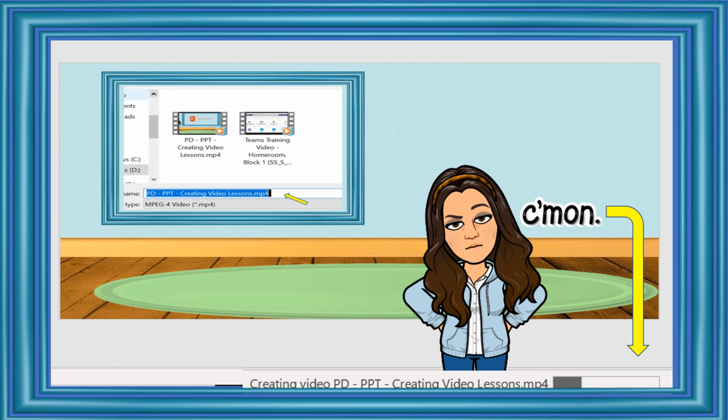While it is doing that, you are able to still do other things on your computer. So I would suggest minimizing the screen and doing anything else that you need to get done, and then just popping in and out to see where the progress is. Once that has been completely done and the little bar has completely filled, you will be able to locate your video in the file where you chose to save it.